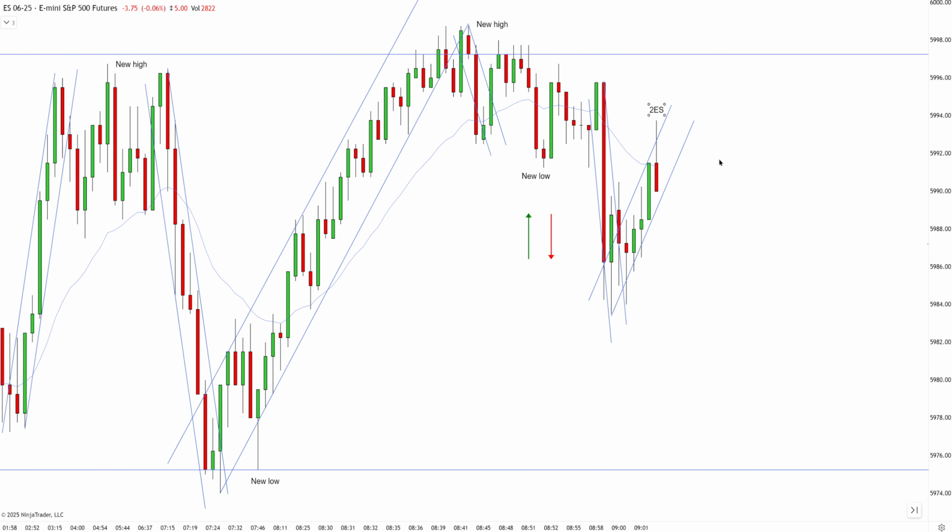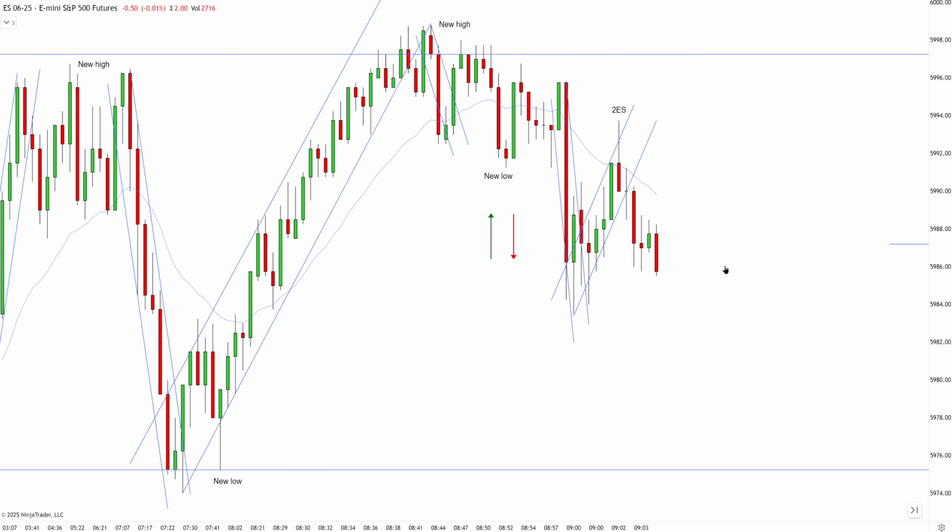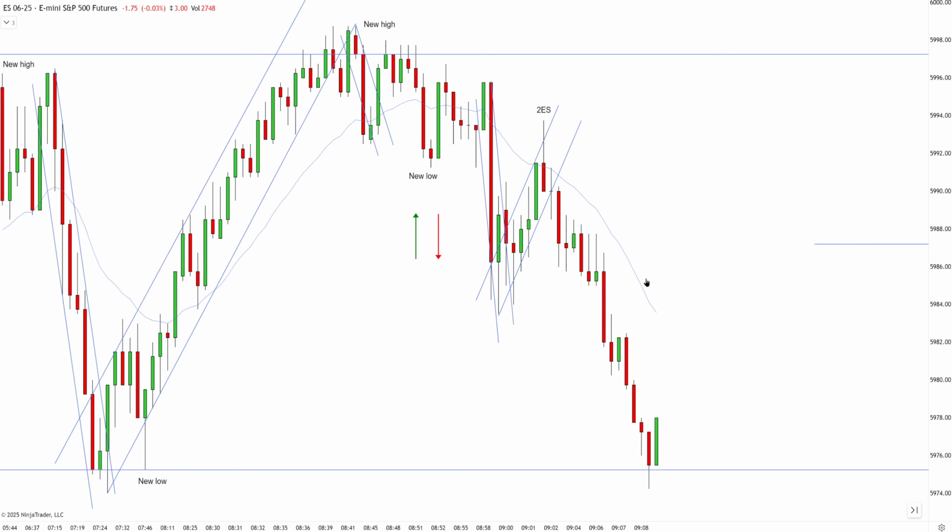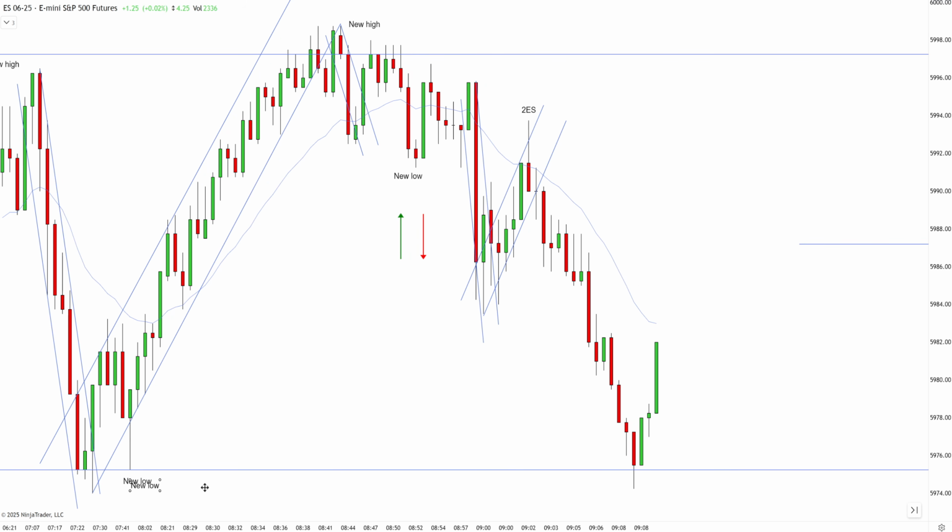So I don't think we can take the second entry short just yet, especially since it happened quickly after news and we have a short-term trend. I would like a lower high confirmation setup though, because this spike down probably is going to get some follow through, probably heading all the way down to the bottom, and there was no lower high. We have a break and we have a push to a new extreme.